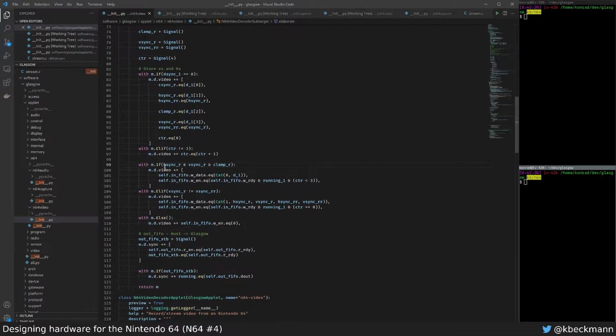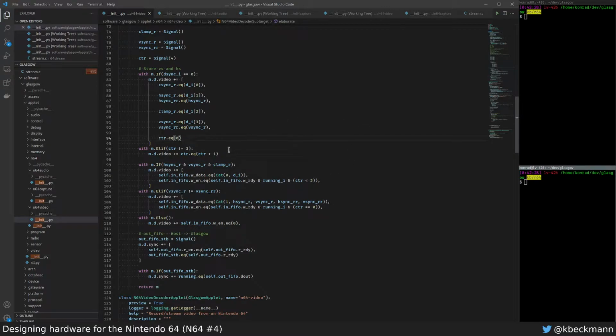The good thing is that we should be limited to about three quarters of that time. Because of the sync signals, we don't need to send those back to the host computer. Sending pixel data is fine, but sending all of the data is not really fine because the bandwidth is limited. I haven't done a complete dump of this inside of Glasgow. I did, however, do that with the Saleae logic, but that is a completely different data format, and I didn't want to spend time writing this code twice.